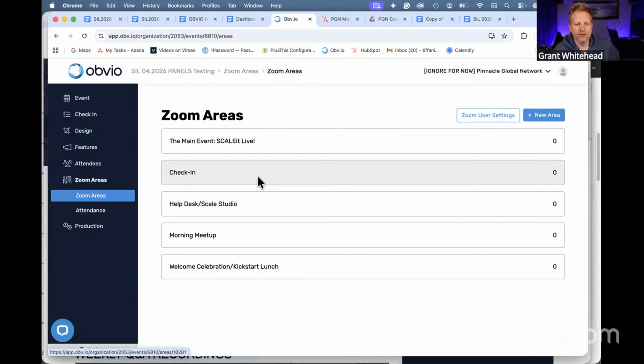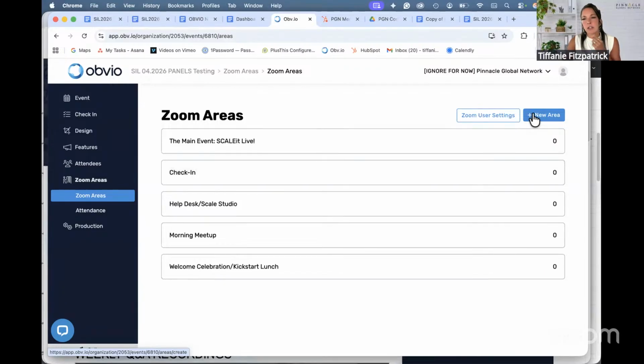When you have gallery views that the host is looking at, they can see straight away which room they're in, so that they can say John in room 2 or Jane in room 1. Does that make sense? Okay.